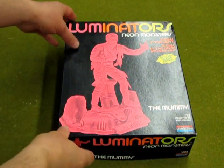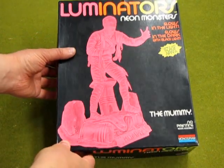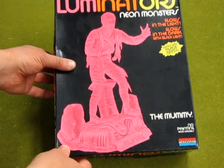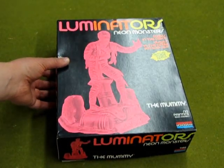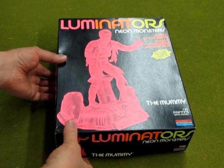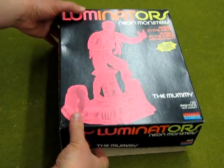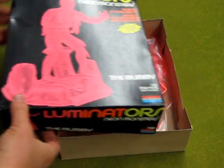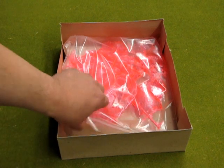Here we have our mummy. Now let's open this thing up and have a look. Now I've got to tell you guys something, to be honest. This particular one that I'm going to open is actually a High River flood from 2013 rescue. The original box was lost because it went underwater, and I cleaned up the kit and put it in this Ziploc bag.